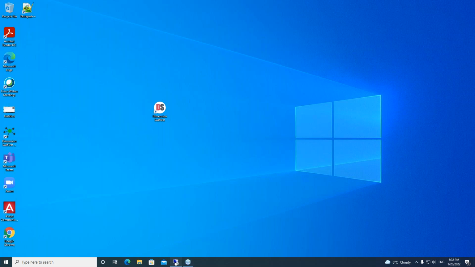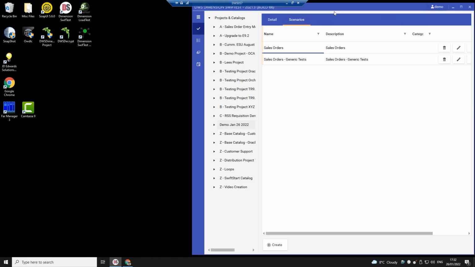So SwifTest itself, this is how it looks. It's actually a Windows application that you just install on your computer. The only requirement for you is that you should be able to access your Oracle Cloud Apps environment from your browser, and we just interact with the browser. That's all. We don't interact with anything else. So everything SwifTest knows comes from the browser. We need the URL. We need to be able to log in to the Cloud Apps environment, and then we can record any action that you would do normally as a user.